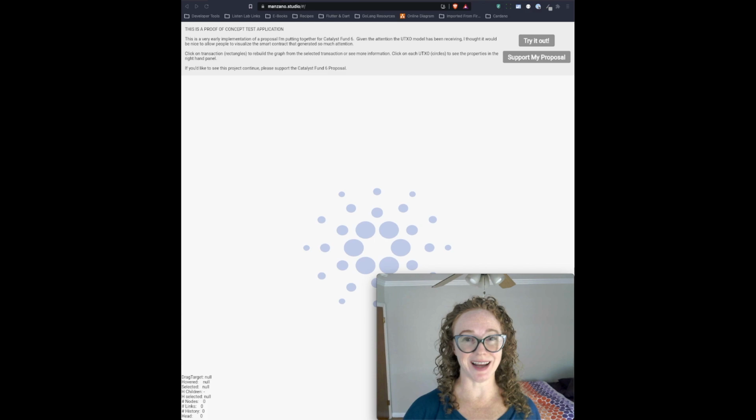I want to emphasize this is a very early prototype of the project that I'm working on. It will eventually be a desktop application for both macOS and Windows, but since I'm building this in Flutter, I'm able to deploy my, again, very early prototype example to the web so that the community can visually explore the transactions that happened on the Cardano TestNet over the weekend.